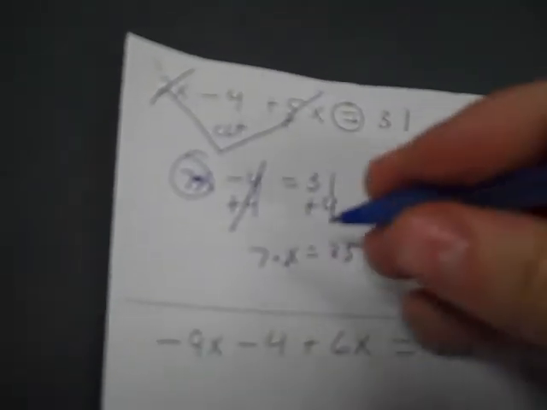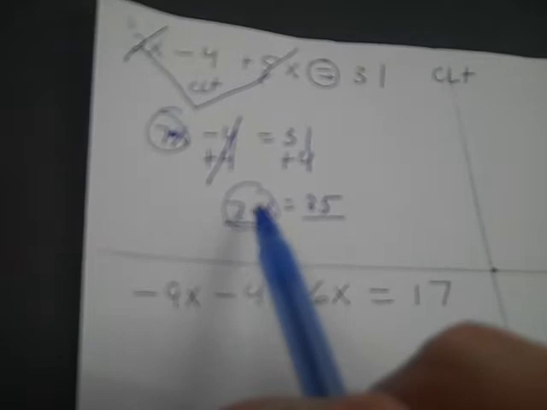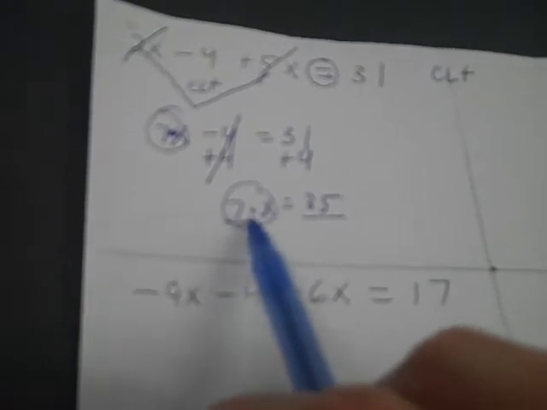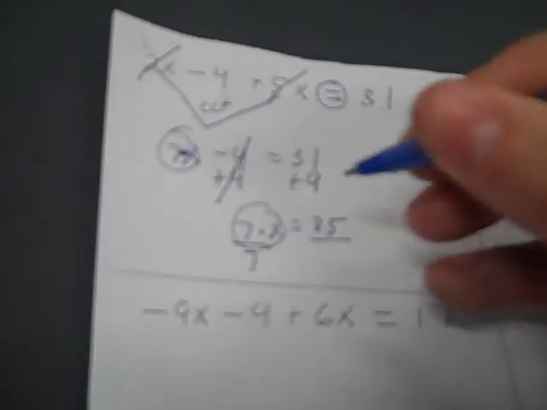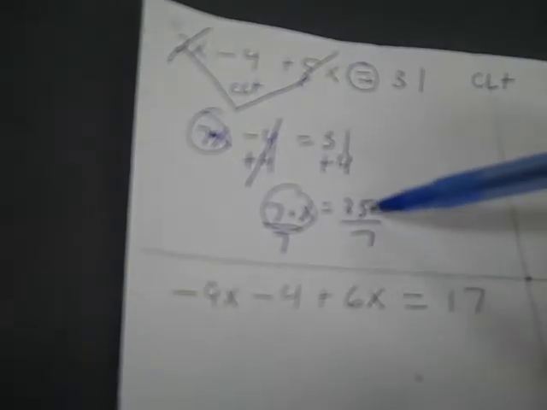Okay? Now, the opposite of multiply is divide, so I draw two lines. And the factor that is multiplied by x is 7, so we put 7. I have a lot of people that mess it up and put the 35 under the lines. No, 35 is not the factor multiplied by x. So those can cancel, and 35 divided by 7 is 5. Again, after you divide, you pretty much have found your replacement.